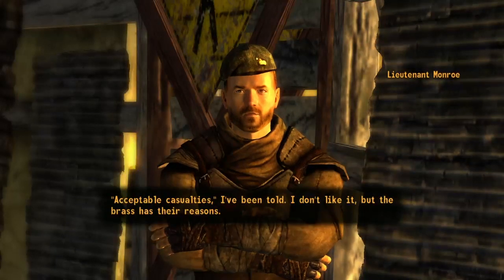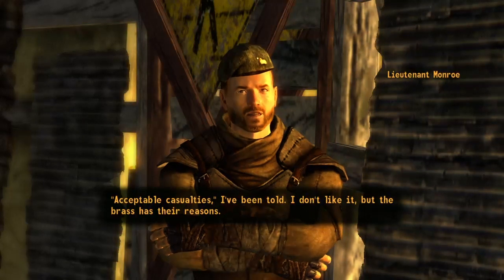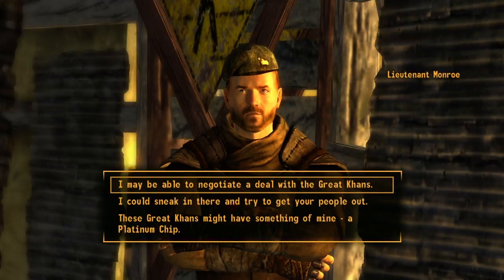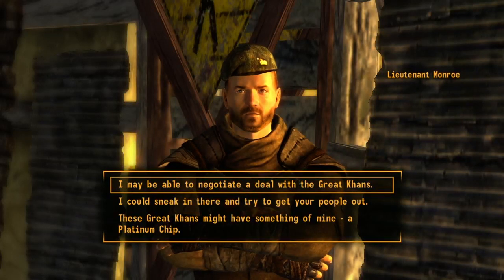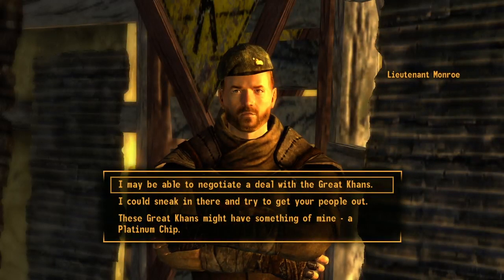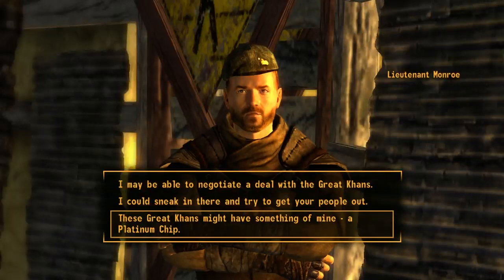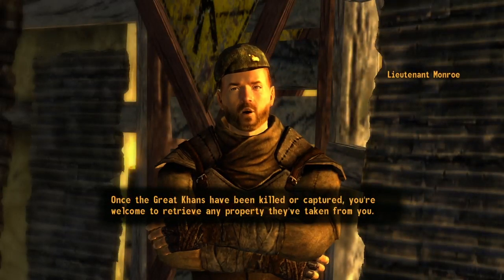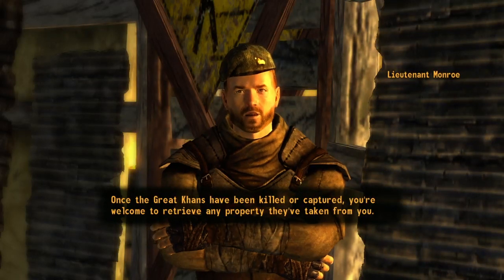And what are you going to do about the hostages? Acceptable casualties, I've been told. I don't like it, but the brass has their reasons. Yeah, well. These Great Khans might have something of mine. A platinum chip. Once the Great Khans have been killed or captured, you're welcome to retrieve any property they've taken from you.